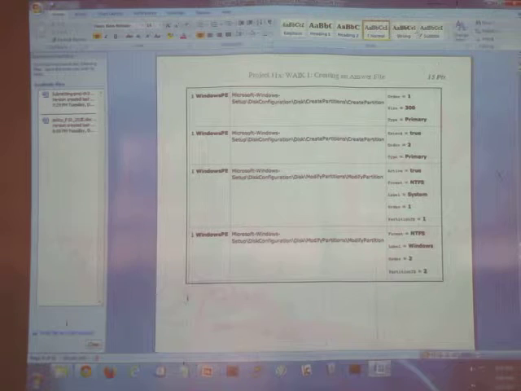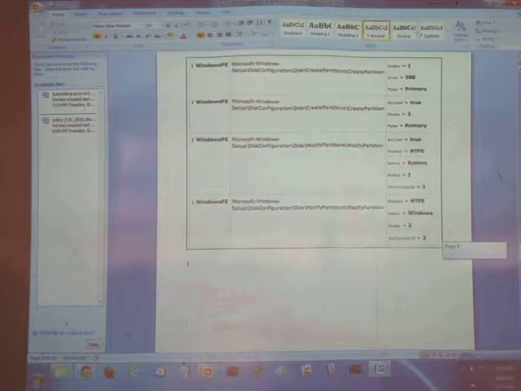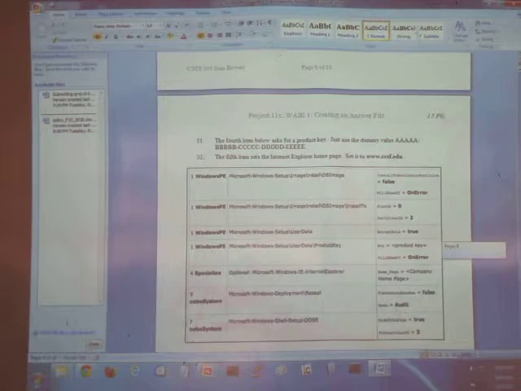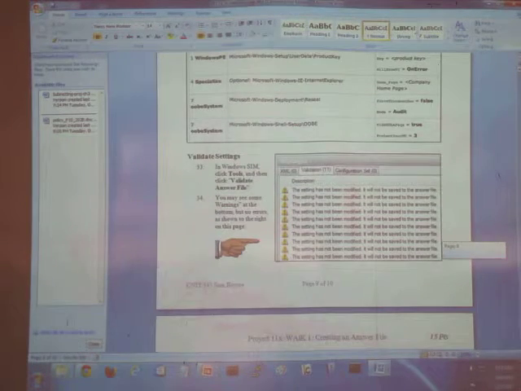The one thing that is extremely difficult to do in a lab environment is to get it to take the product key. The single-use product keys we get from DreamSpark really don't play nice with this. This is intended to be an enterprise version with a volume license key. So often what you'll find is even after you've gone to the work to make it totally unattended, it still wants you to type in the product key if you're just practicing in a lab. But if you really are a corporation where they have a volume license, then you won't have that problem. And that makes your answer file.